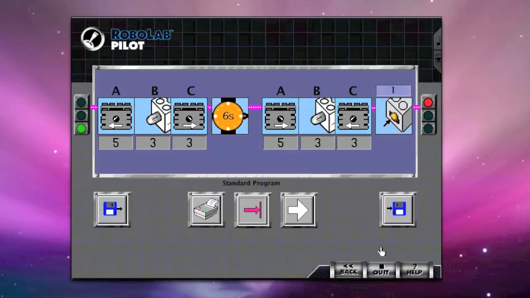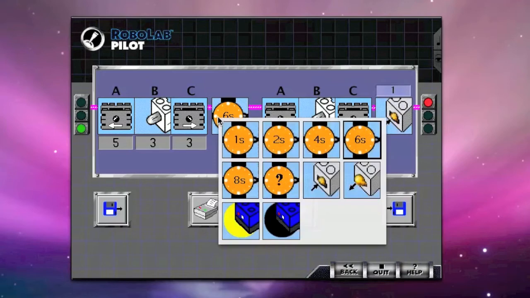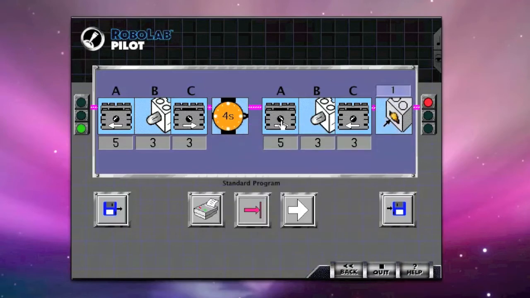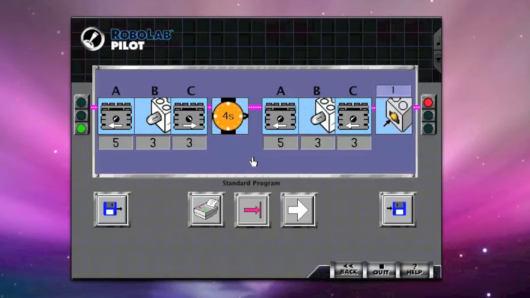Like before, I could change the amount of power, but you should also know that when you're programming, you need to make subtle changes to your program. You shouldn't have to delete icons. We can click on icons and right click and do a replace. So if I need to change this 6 seconds to 4 seconds, that's easily done. I can change the direction of this motor to go the other way, that's easily done also. You don't have to delete icons. You'll be able to just make minor changes to your program as you go.